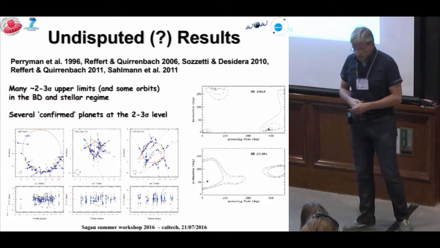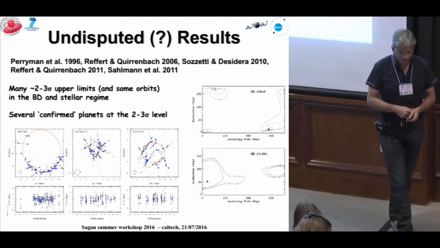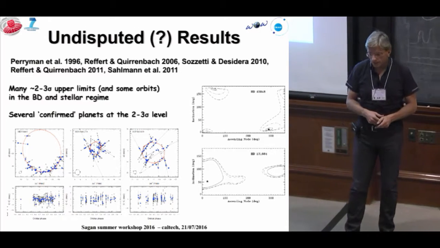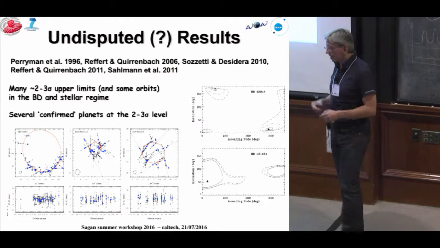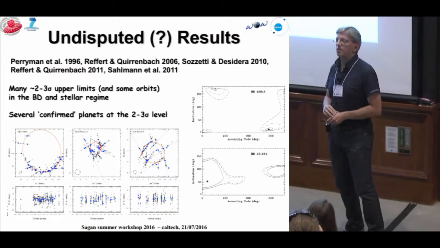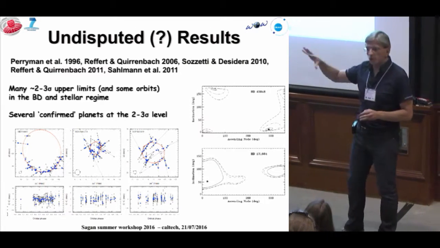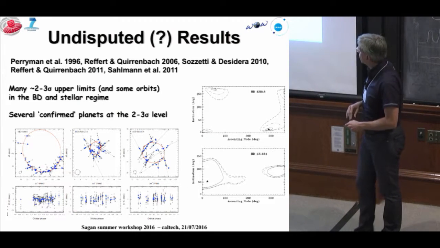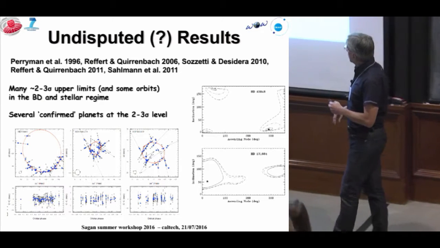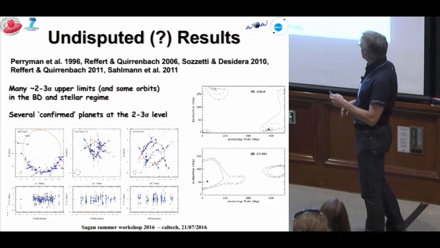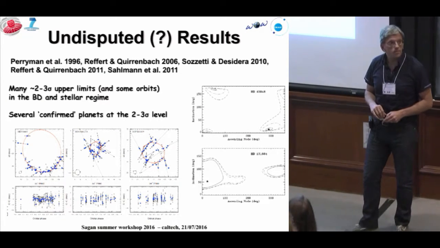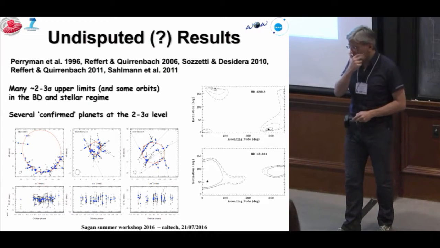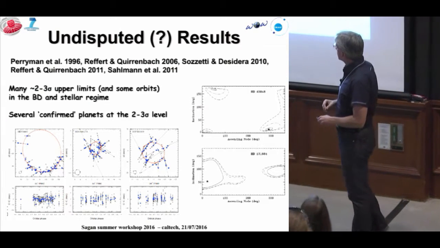It has contributed, for example, to getting rid of some potential planetary candidates, using in particular Hipparcos astrometry constrained by the radial velocity orbital solution obtained from the ground, constraining the masses of these objects to be primarily in the brown dwarf mass regime, so much larger than inferred by radial velocity methods.